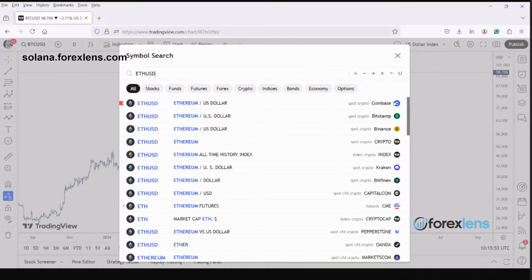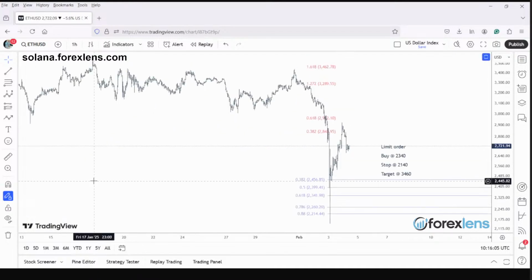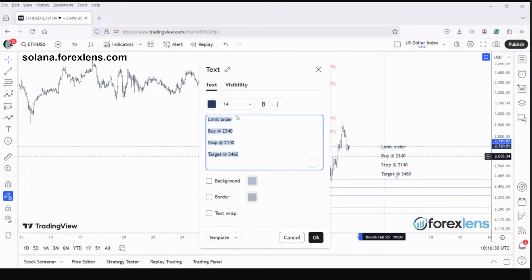Ethereum, I think we still don't have a trade, right? In Ethereum, the activity continues to remain sideways for now. All right, it's dropped down to 27. So even if you buy it right now around 27, then the stop loss would go around 21.40. So if the risk reward ratio is kind of matching according to your profile, then you can buy around 27. I'm going to write this trade down.